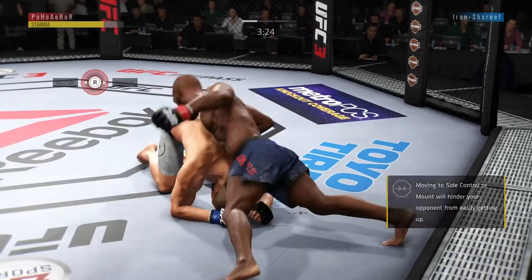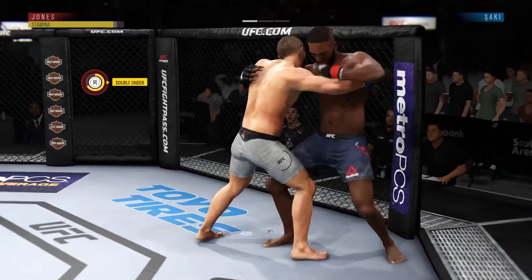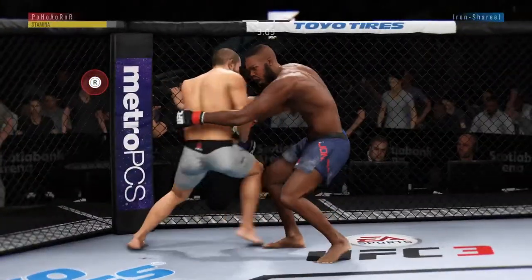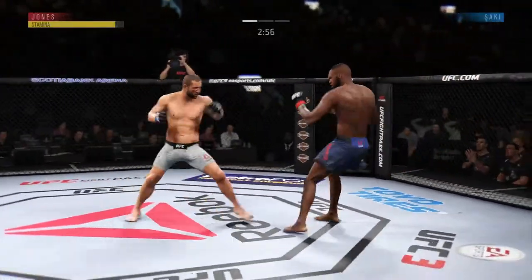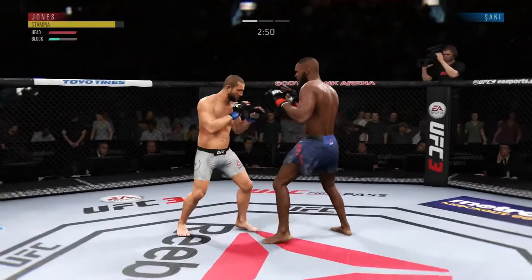Then hit you with a nasty combo or a one-two, because that's what I like to do. I like to throw one-twos like jab-uppercut, jab-hook, straight-hook, straight-uppercut, straight-hook to the body, jab-hook to the body — stuff like that. So that's my game plan going into this fight with Iron Sharif.